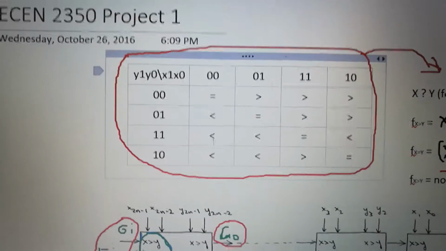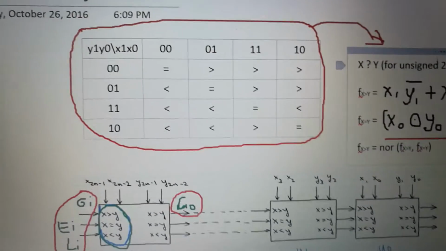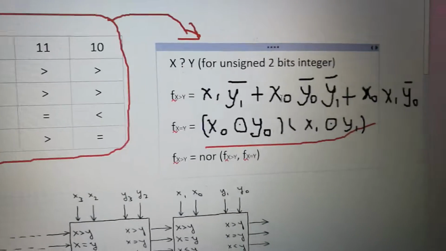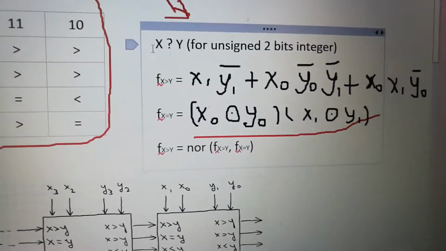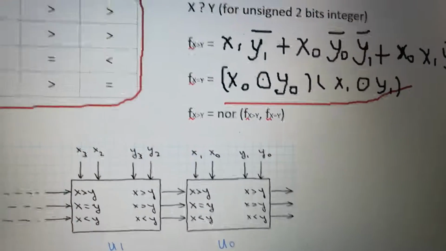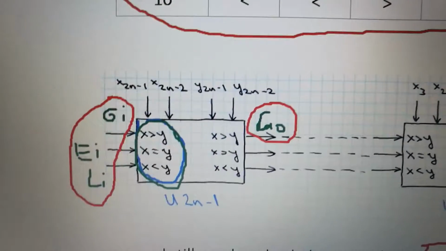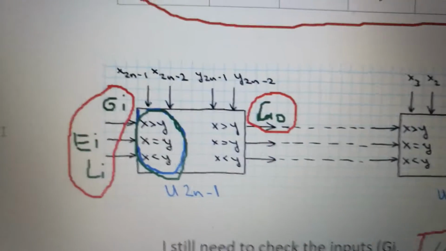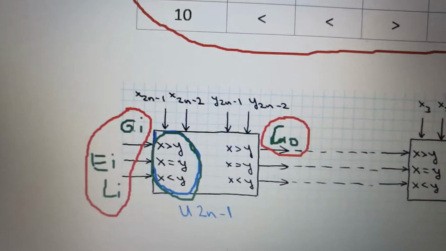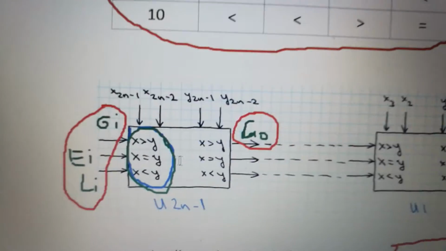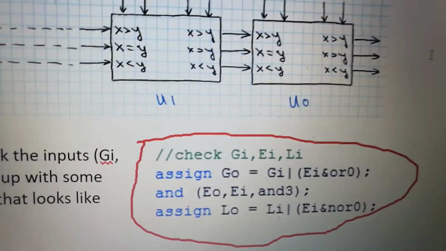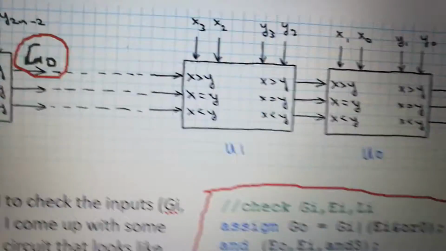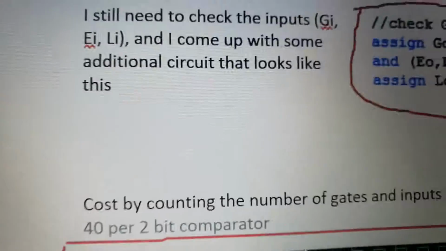So I have a 2-bit converter K-map here. And here on the right are the functions that I derived from this K-map, which is the one for the 2-bit converter. So that's pretty much what I did for the 2-bit converter. Another component is that we need to encode greater than input, equal input, and less than input, so I also wrote a function for that. That's pretty much it for the 2-bit converter, the most basic unit that we're using.